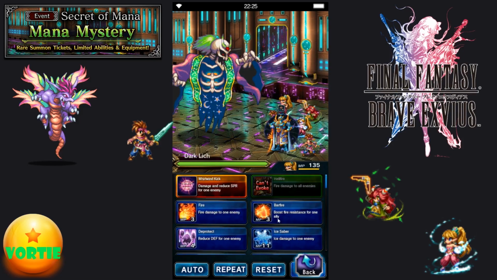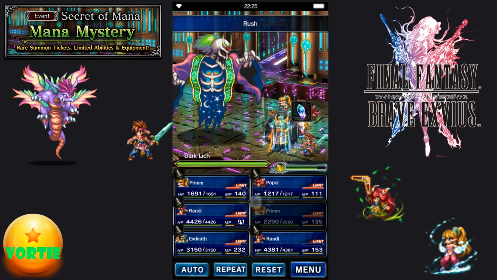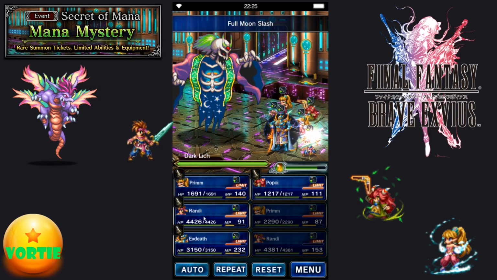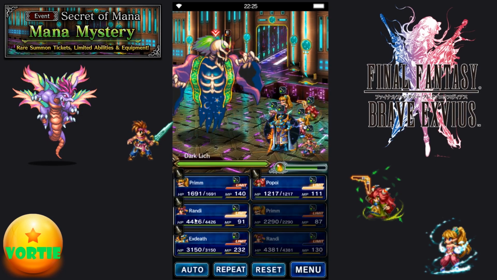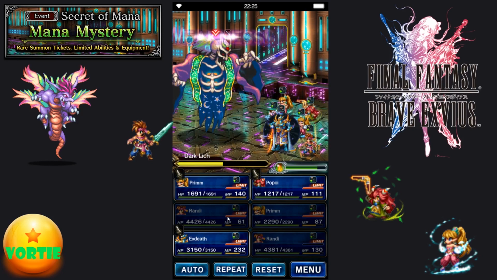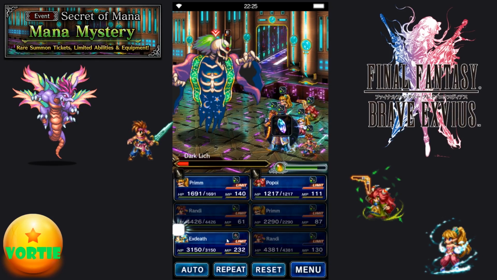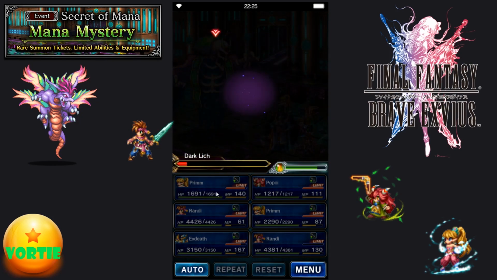So here we go. We got the next dude here. Again, whoops. Rush. And then, I'm pretty curious to see how much this would affect my guy. So now he's been reduced. I'm actually curious if this is going to change anything for me. Boom. 127. 105. I don't know if it changed anything. I'm not convinced that did anything crazy for me or not.